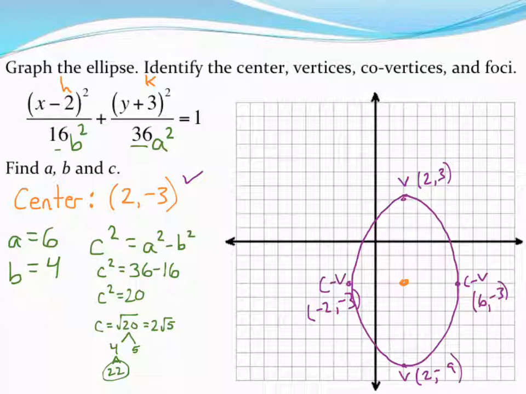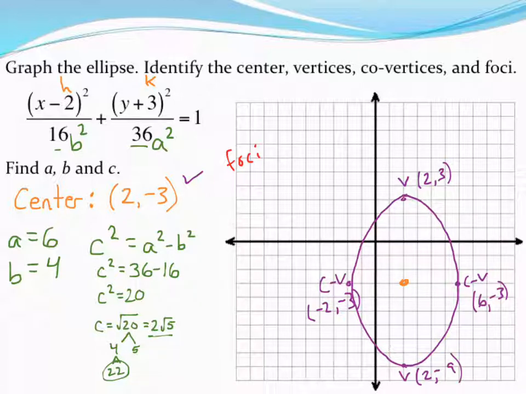And so what that tells me is from the center, along the major axis, the foci are always along the major axis. So from the center, I'm going to count that many spaces above and below. So obviously the problem is, how do you count 2 square root of 5 spaces? So here's what I'm going to look for. Let's go ahead and describe the two coordinates for the foci. I'm going to do that not accurately, but exactly with square roots. And then I'll also do an approximate value as well.